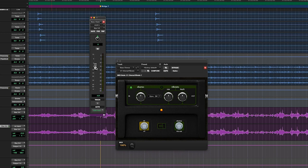We're not trying to be too obvious with this, but just subtle enough to where you can hear it widening a bit, kind of like what you would do on a lead vocal or a lead guitar.